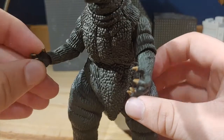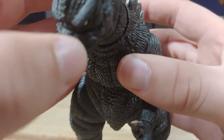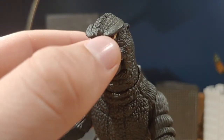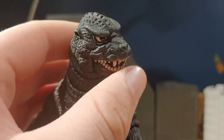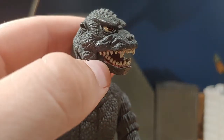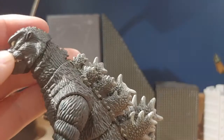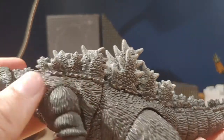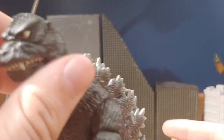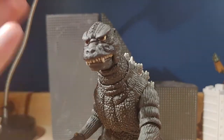For paint, I think they did a pretty good job. There is a paint error right there, as well as right on the eye — hopefully you can somewhat see it. And some of the mouth paint does bleed into the actual figure. But other than that, it's pretty good, especially with the dorsal plates — they always do a phenomenal job with the dorsal plates; it looks amazing as always.